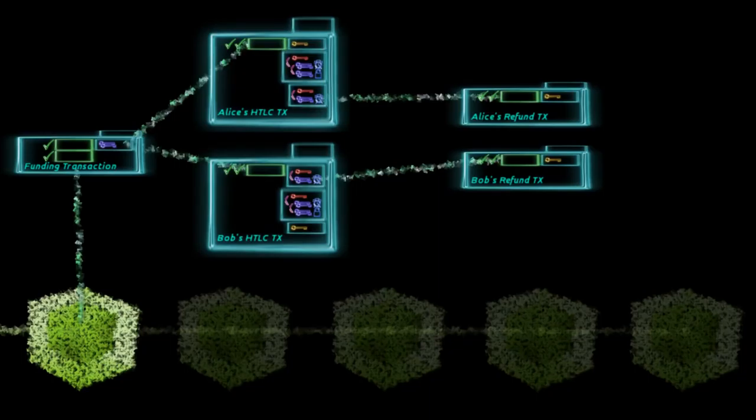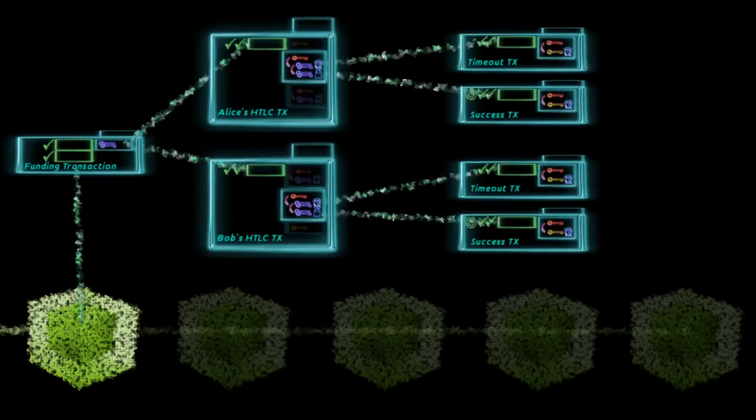An HTLC transaction is structured a lot like a bidirectional channel's commitment transaction. The owner's funds are delayed by a CSV time lock, and the other party's funds are released immediately. We're going to ignore these outputs and paths in this section, though, as they were explained in the last one. The new part is the middle output in each. It has three paths to spend in its script: a revocation key path, a multisig with a CLTV lock time, and a multisig with a hash lock.